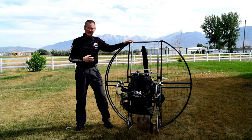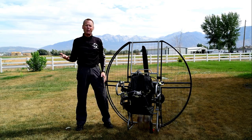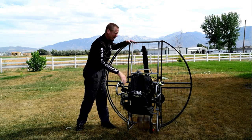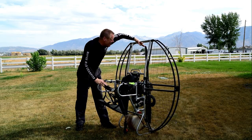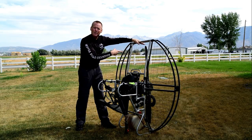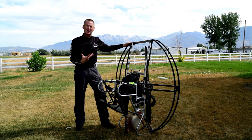You'll see some units actually explode in flight when their netting accidentally flopped into the prop. With the Flat Top, no matter where you try to reach through, you cannot reach the prop — even if you put your hand up there — because of how big that gap is. Not that you'd ever be trying to reach the prop, but that is a big safety factor.